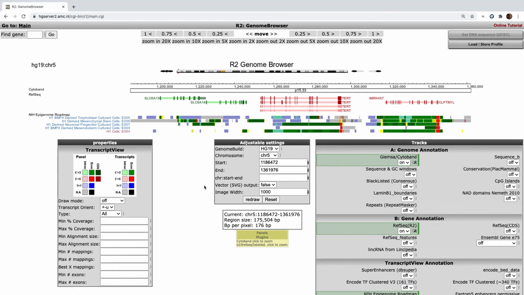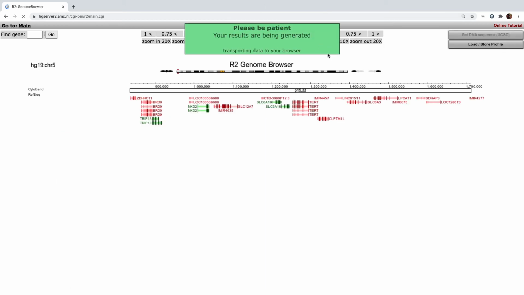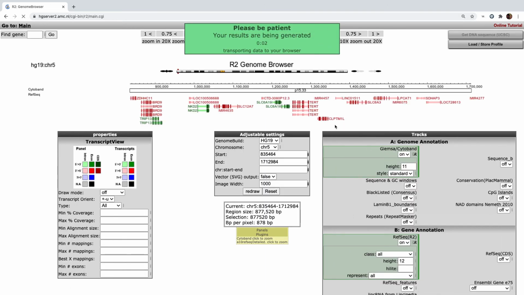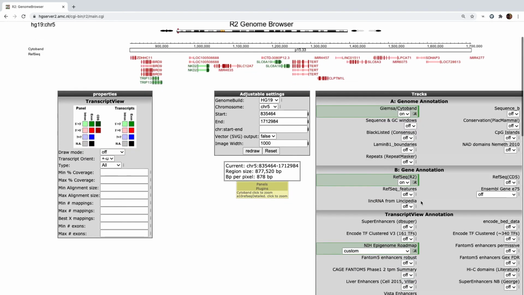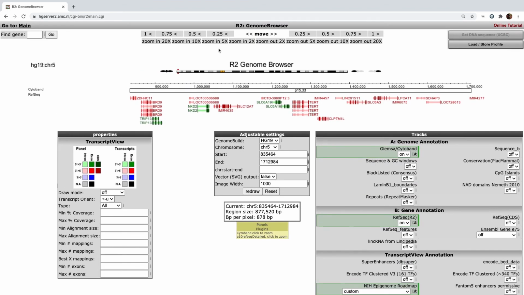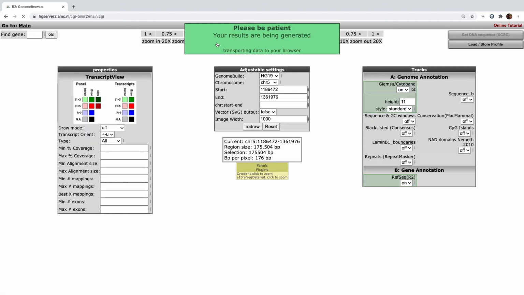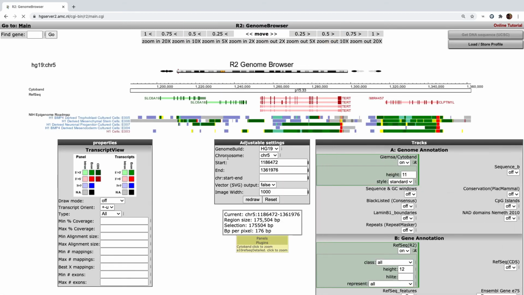So one additional piece of information that should be mentioned about looking at these types of profiles is that they are visible when you're zoomed in onto specific regions of the DNA. However, if you do zoom out too far, so we'll zoom out another 5 times just as an example, as soon as you reach a threshold of above 200 base pairs per pixel, you're then not going to be able to visualize these profiles anymore. However, as you can see here, the transcript views, the epigenome roadmap track is still active. So if you were then to zoom back in on a region, the profiles are still there.